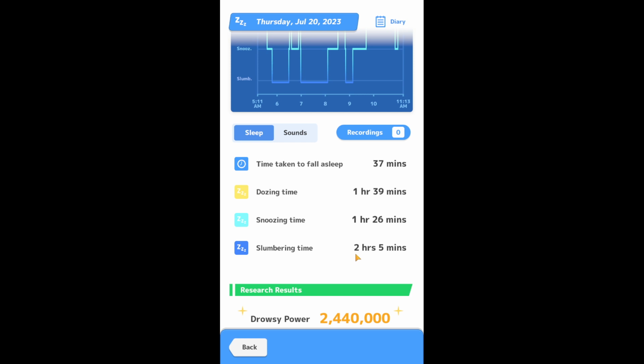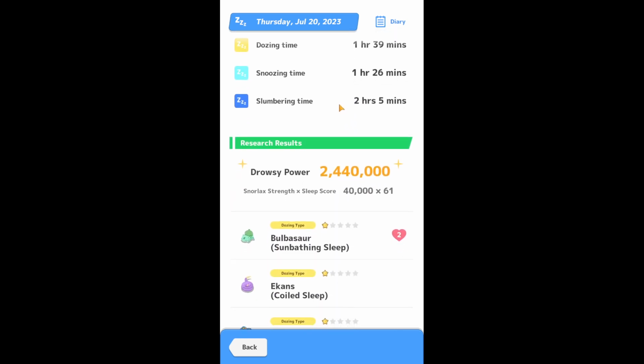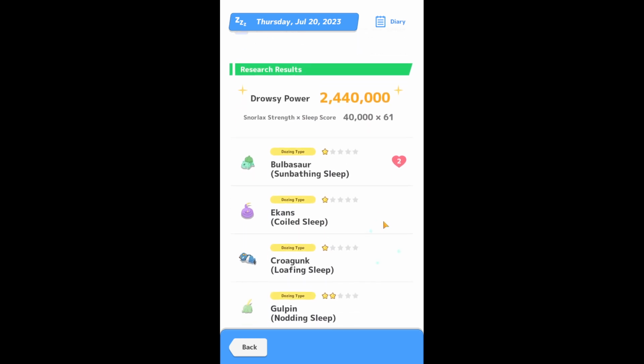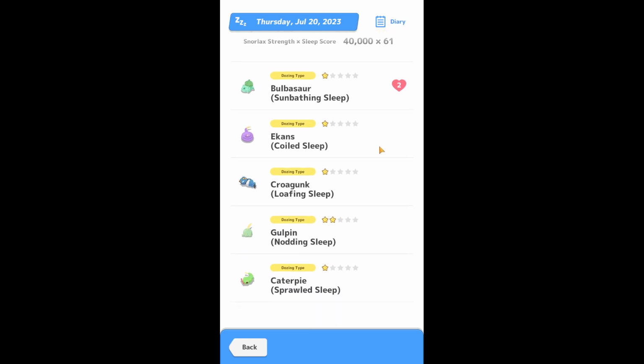So there's my sleep data last night, research results. Like I said, Snorlax plus or times sleep score equals the new drowsy power, right? I ended up getting a sunbathing Bulbasaur, an Ekans coiled sleep, a Croagunk loafing sleep, a nodding sleep Gulpin, and a Caterpie sprawled sleep.